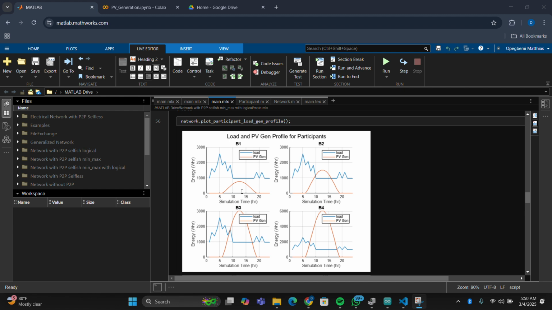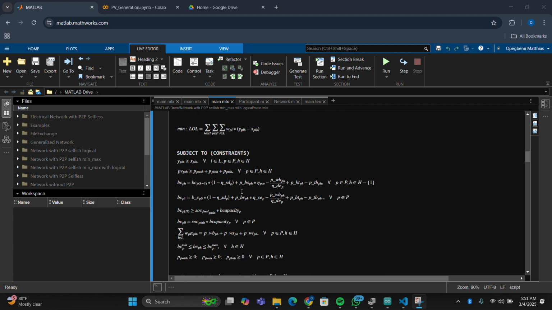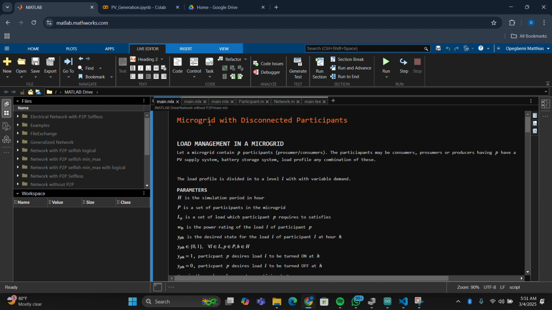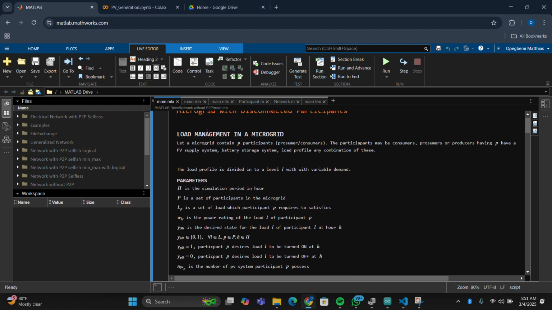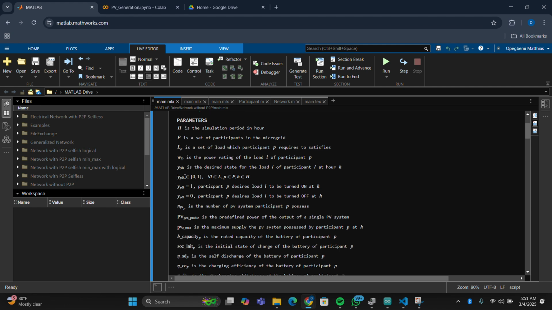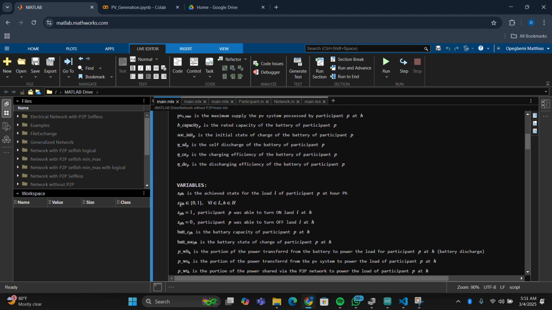First, we had to work on the constraint for the battery. So let's go for the first model. The first model is peer-to-peer when all of them are disconnected, so that's a non-sharing model, right? The desired state is what the user has as his own predefined load profile, the amount of load he wants on when he has sufficient energy. But X is what the user can get, so that's the variable we're trying to optimize, right?